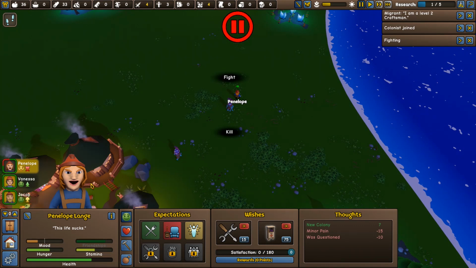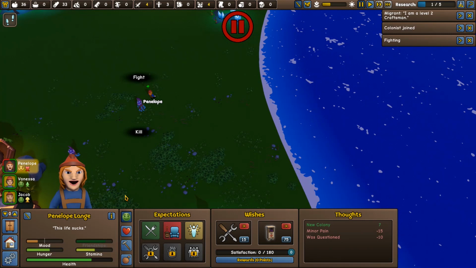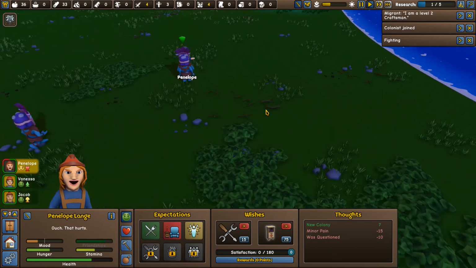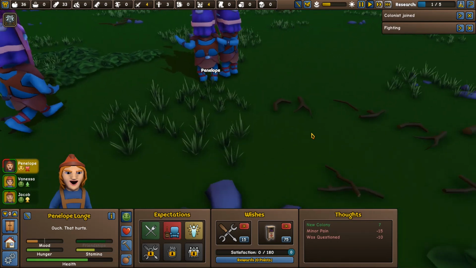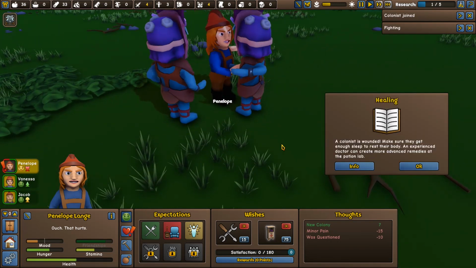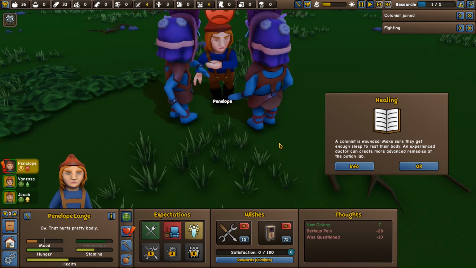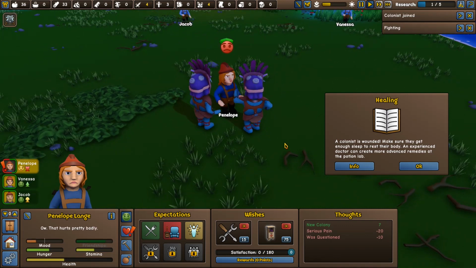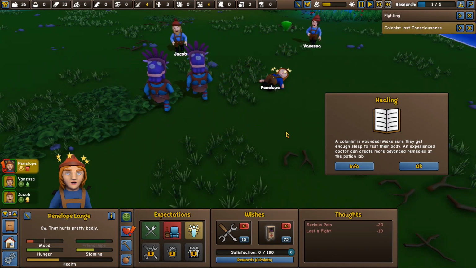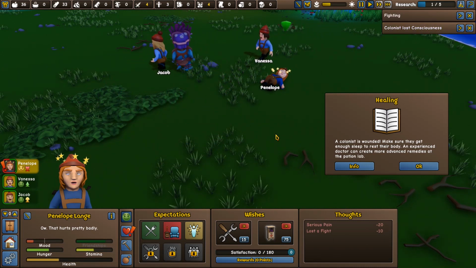Wow, Penelope is so angry about things right now. So angry. Fight. Everybody do some fighting, please. How is this going to work out? Oh, it's like 3-on-1. This is so not fair. Penelope, you just got here. I kind of want to dial it back and tell her to not go get the cotton. Jacob and Vanessa, if you wanted to, run, that would be okay, if you wanted to do that.